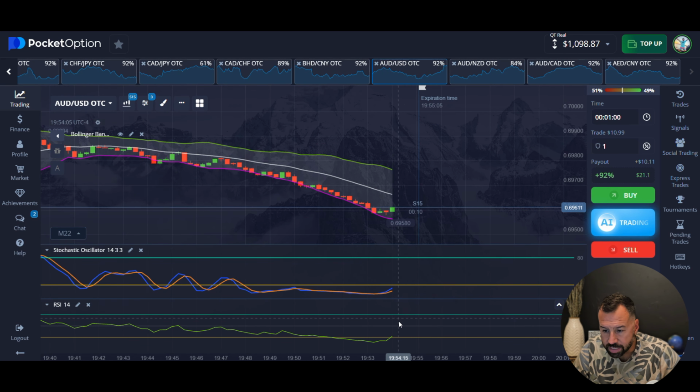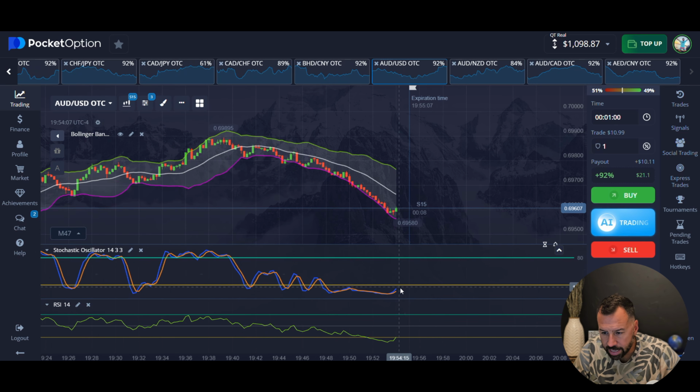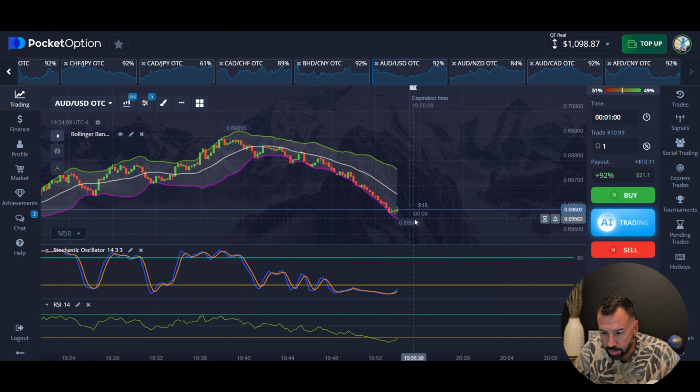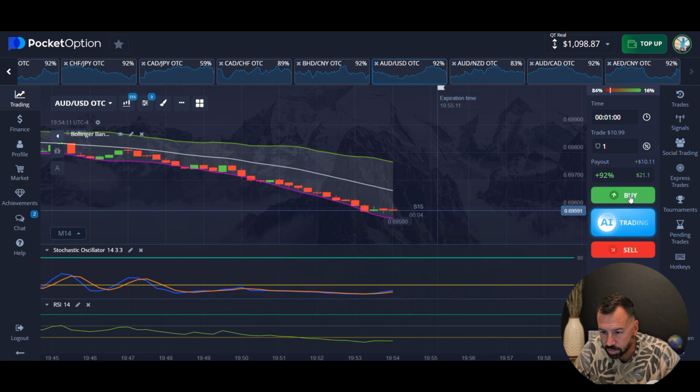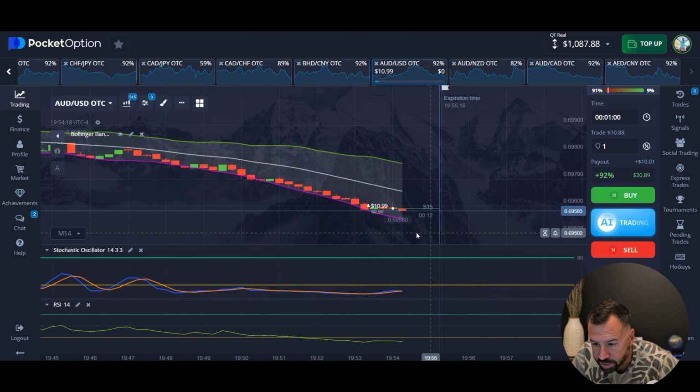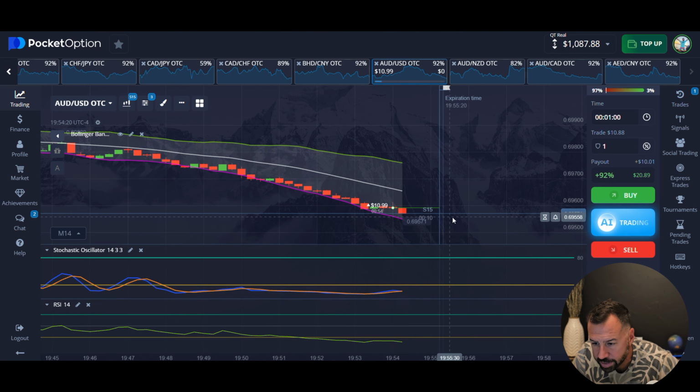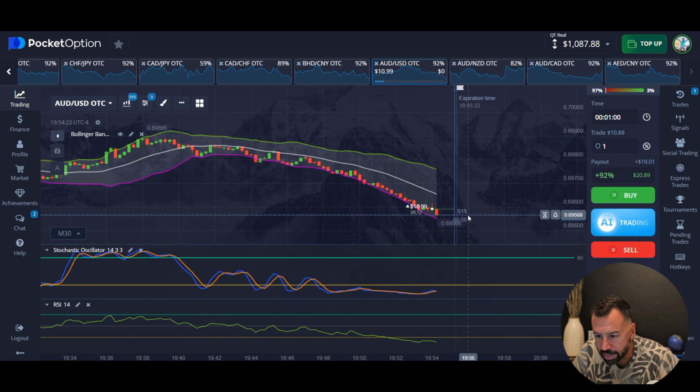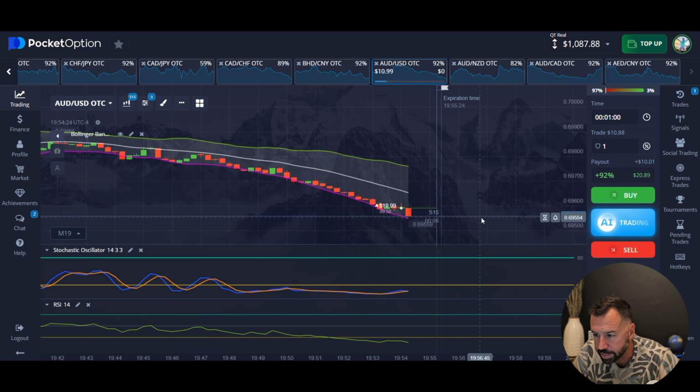So here we go. This one was on the very bottom, actually, and we like this. This is pushing back down. We're going to go ahead and give this one a shot. So we did have some upward movement, some downward movement, and look at that push down. Wow, that's really pushing down.